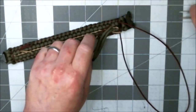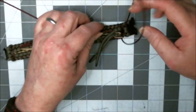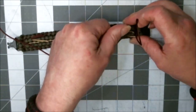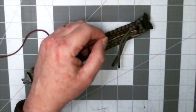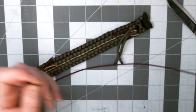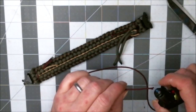Now that I got it through, we're going to pull it through. Make sure it ain't got a twist in it, get the twist out. Pull it through. Okay, now I'm going to go ahead and cut this off. That's a pretty good piece of scrap. Before we go any further, let's go ahead and burn it into this so it doesn't fray any more than it has.